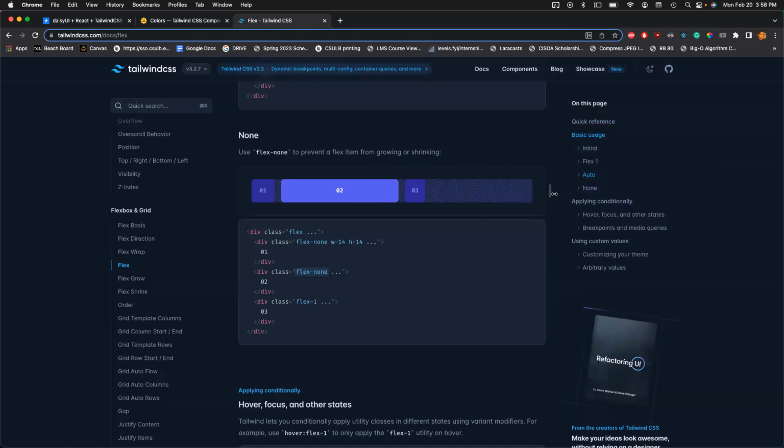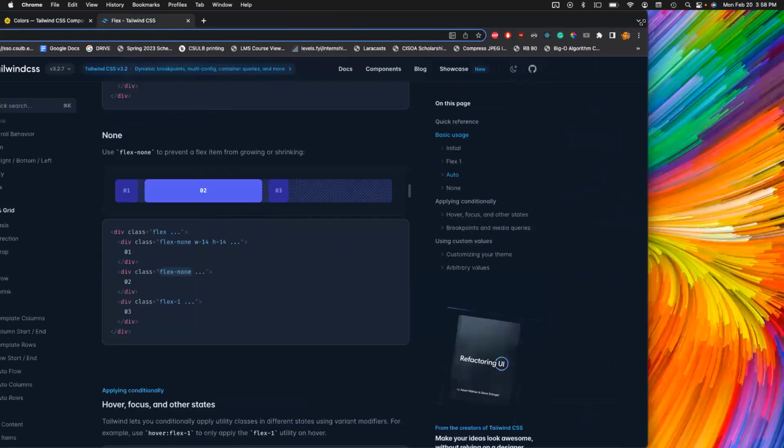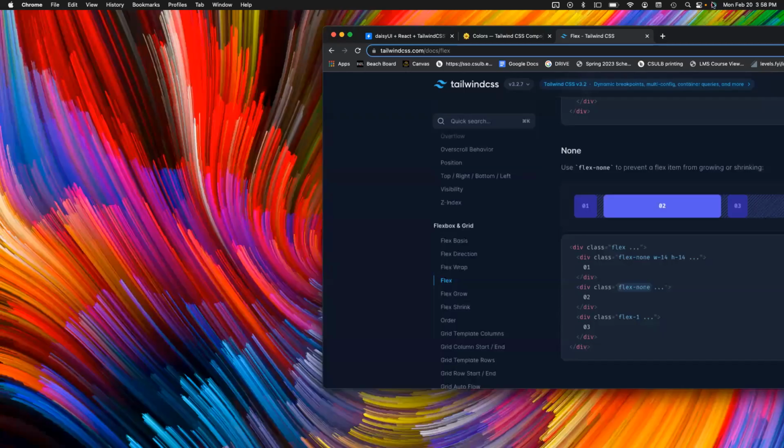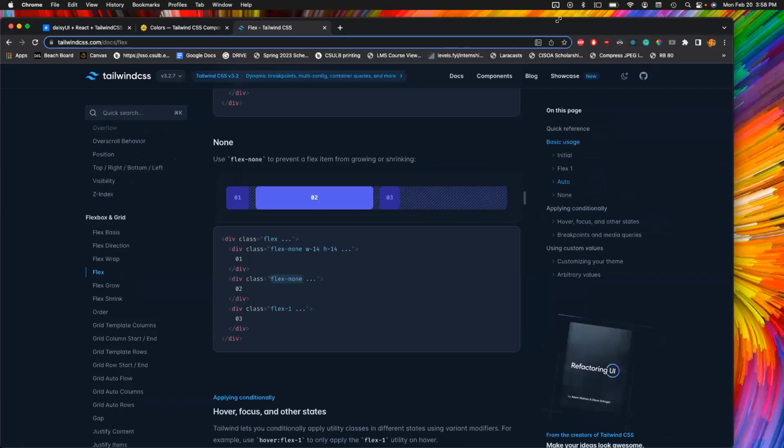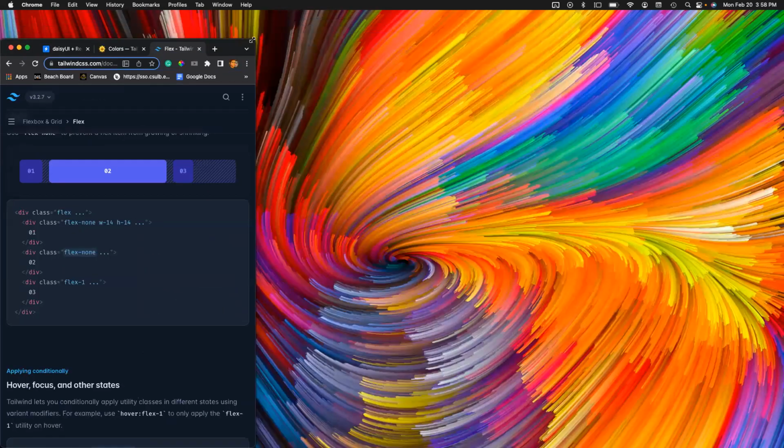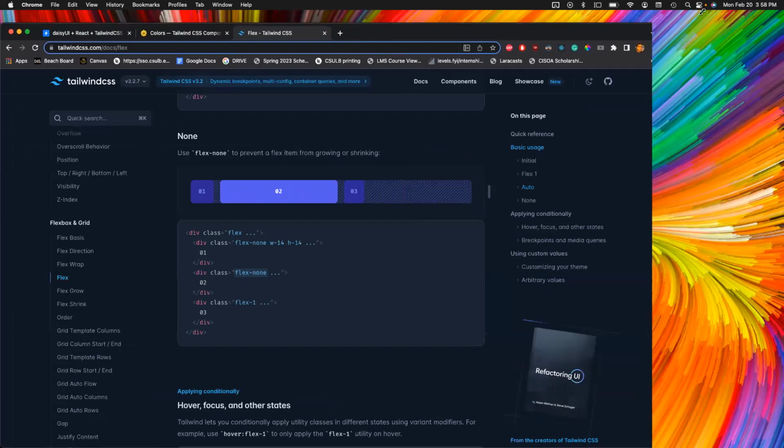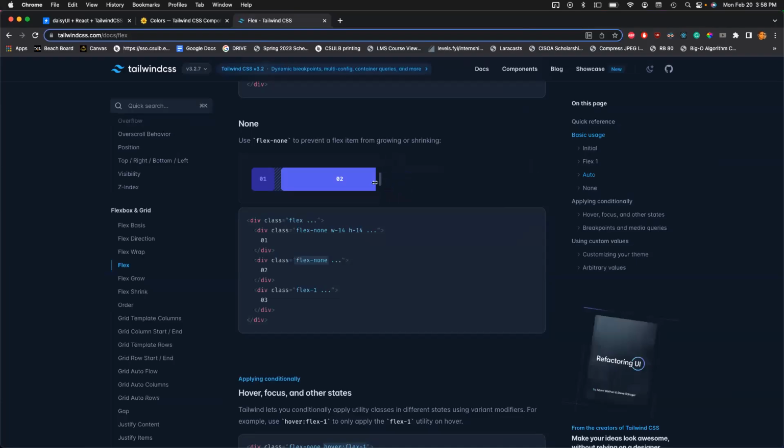So as you see, this is supposed to simulate your view. So if, for example, I were to minimize this window, that's what it's simulating, right? That's what they're trying to simulate there. If you were to put the window down, you would end up getting a side scroll. It doesn't flex. This number 1 and number 2 refuse to shrink, right? And that's supposed to be the container that is housing 2 and 1. They refuse to shrink at flex none.